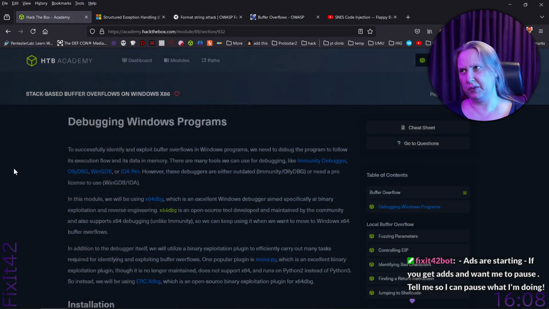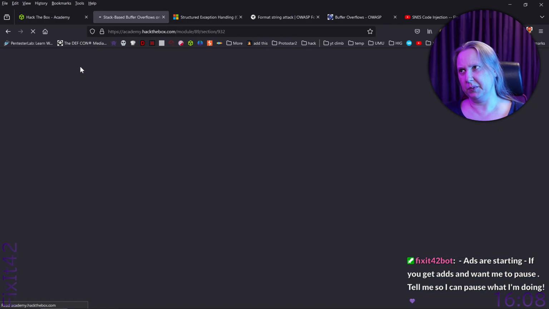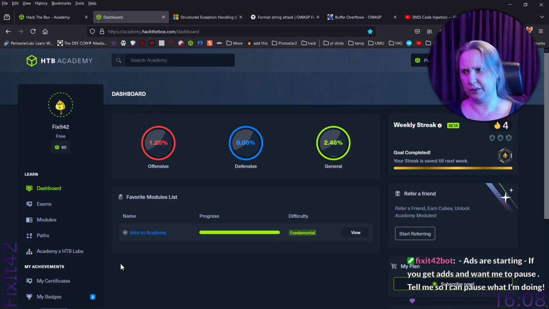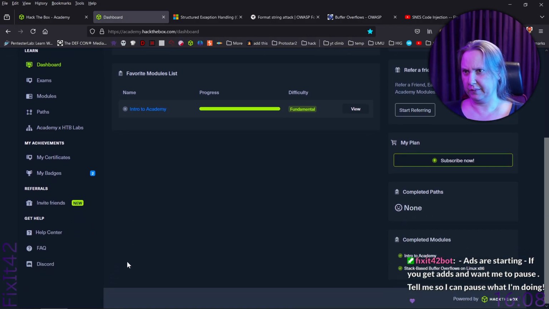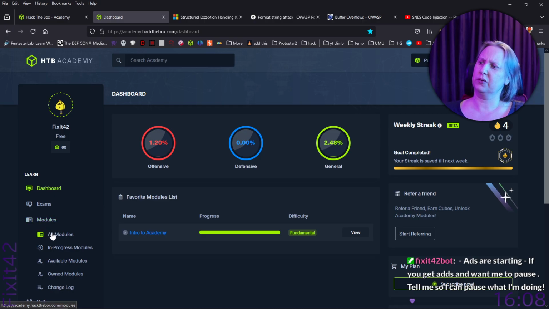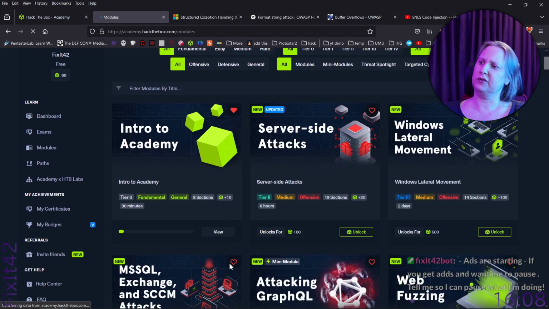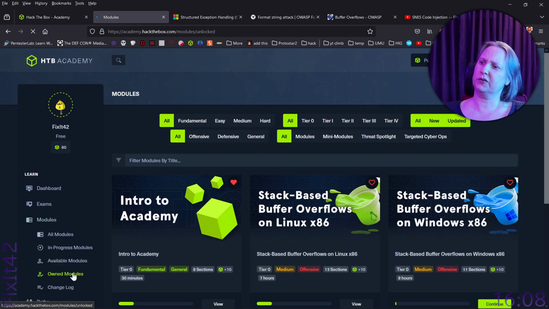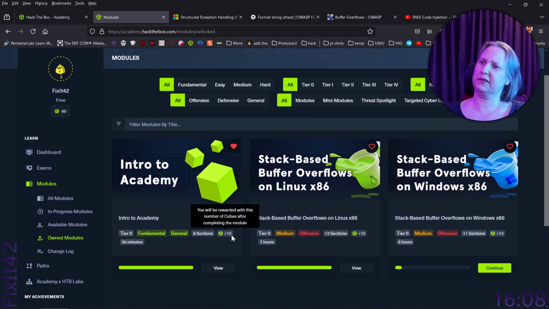Okay, now I'm too curious to do anything else but to duplicate and go to the last one. So if we go to the dashboard, can we still see the old one? So this is in my favorite list. So modules, all modules. Here we can see all modules, I assume. So owned modules should probably be these three, right? And here I can see that these are finished. I can remove this. I can click this to look at it again.